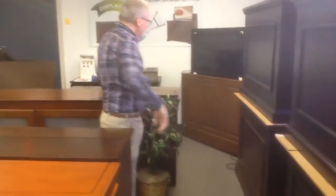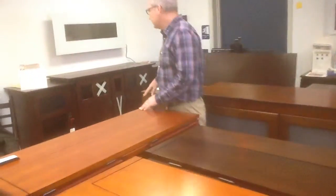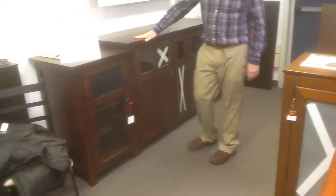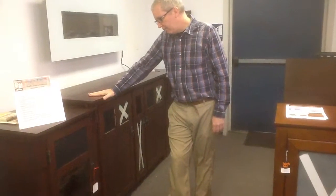We also have some prototype units — there was like a quarter unit that was made. You'll also be able to see different cabinets that were custom finished. This cabinet was originally one of our bungalow products and it was custom finished for a customer. I don't know what happened to it or why it's still here, but we have this unit here.